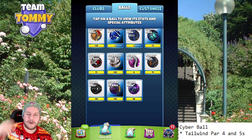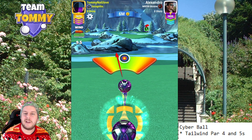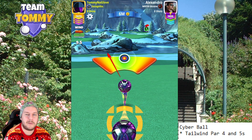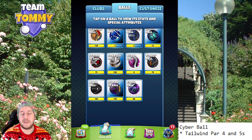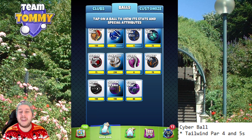Let's take a quick look at the needle speed — you can see that it is really awesome. It's going to be fairly easy to at least hit great with overpower, and that's something we want to feel confident with when going overpower with any ball in Golf Clash. Let me know what you think. Thank you so much for watching this ball review of the Cyberball.